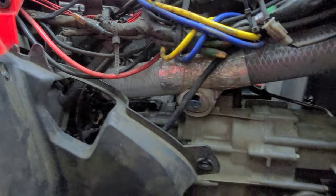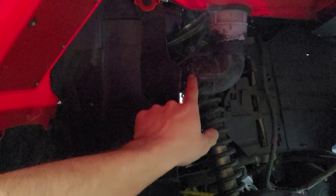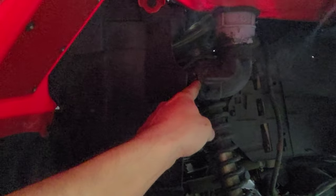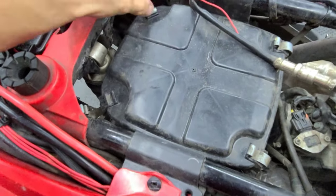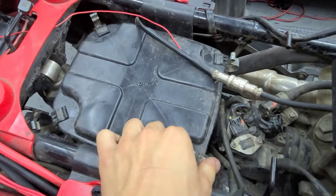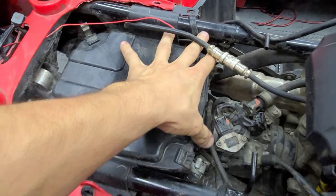It's not leaking from anywhere else, but I do hear a little bit of smoke, and it's actually not smoke, but I can hear a little bit of air escaping from right here. So he only has one tiny leak right here. The rest of everything else is completely sealed. If I open up the air box, a lot of smoke should come out, and that's how you know it's sealed.